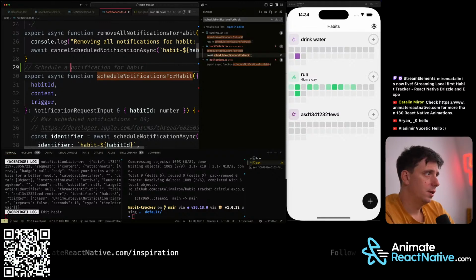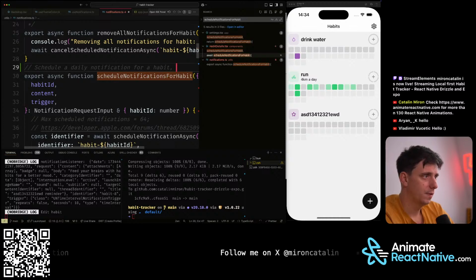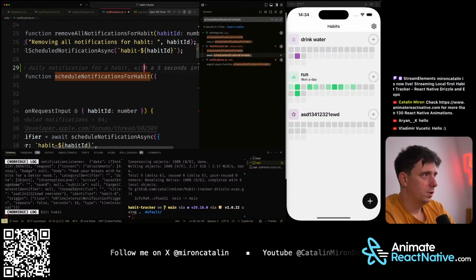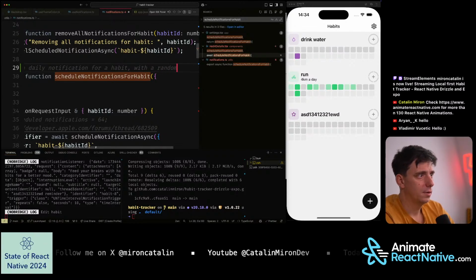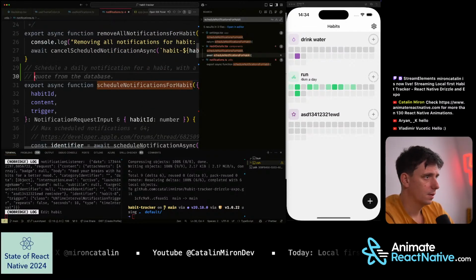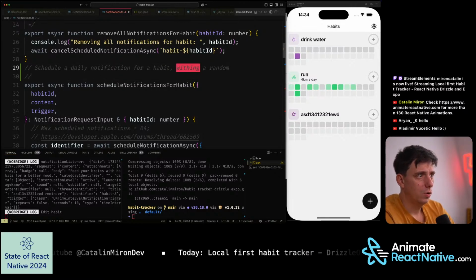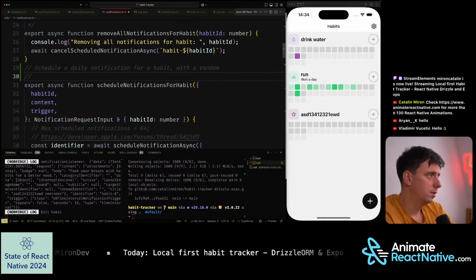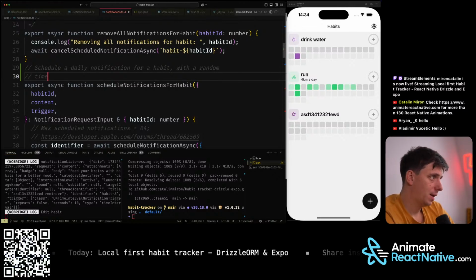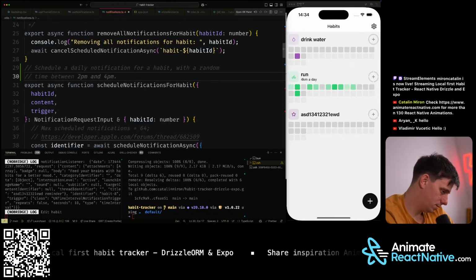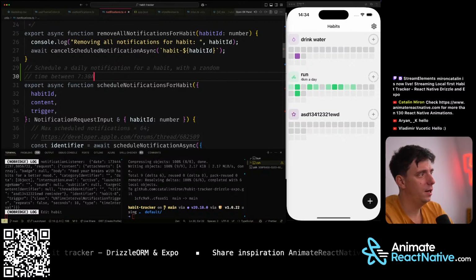Schedule a daily notification for habit with random time between 7:30 a.m. and 10:30 p.m.